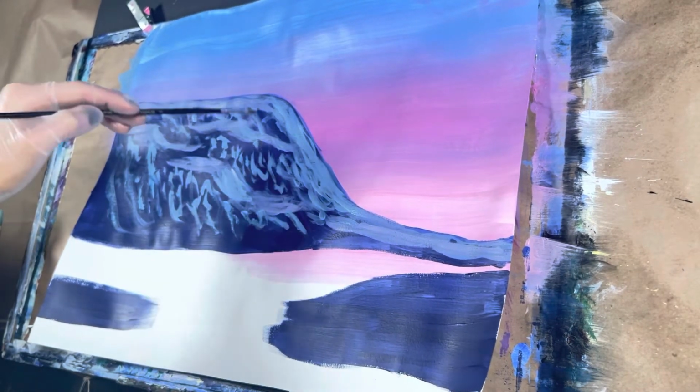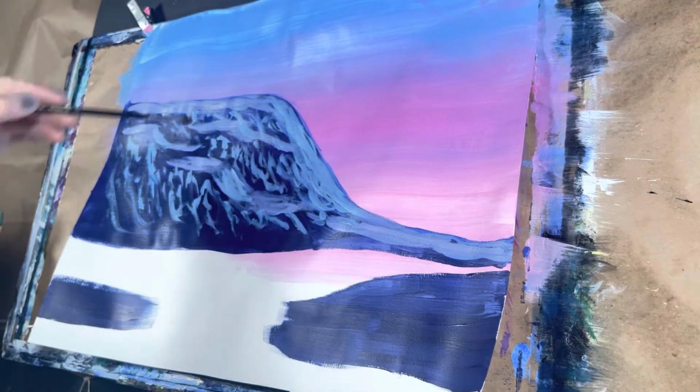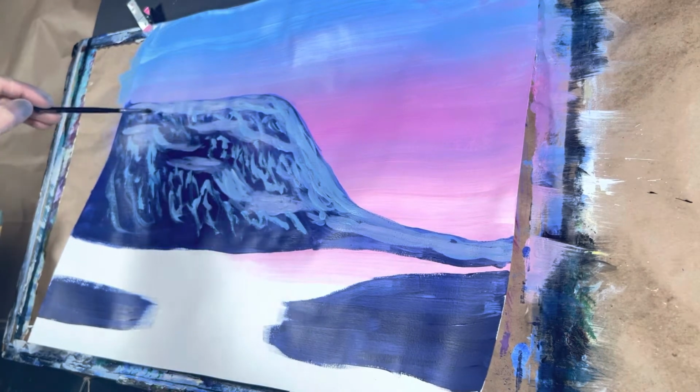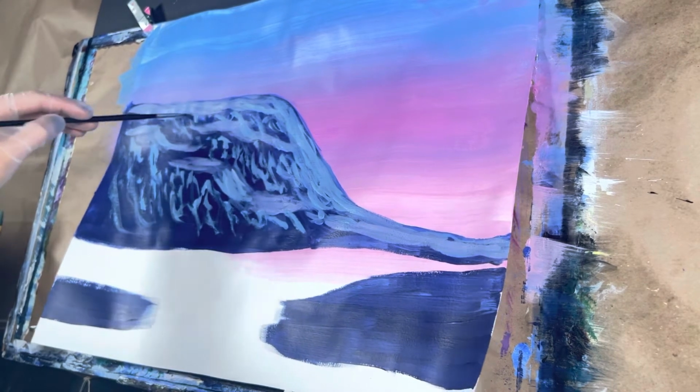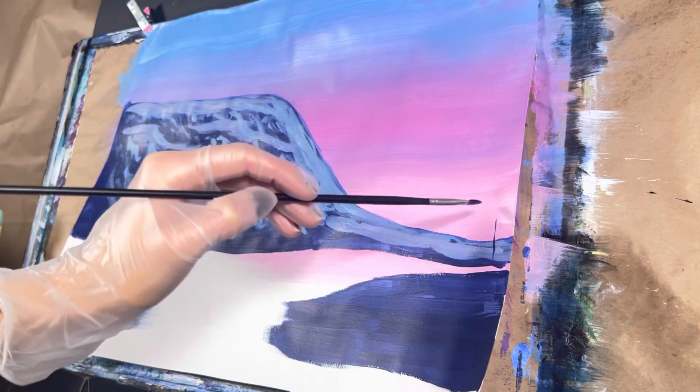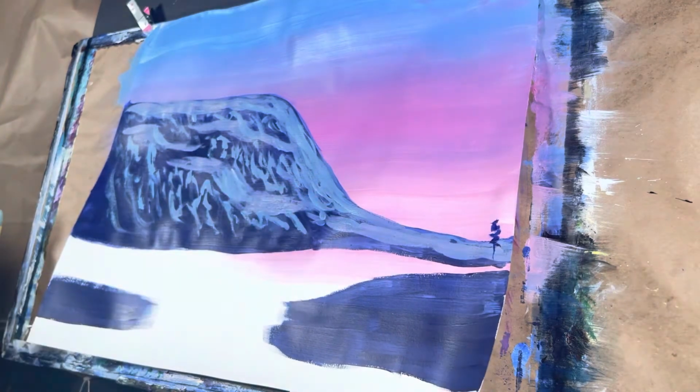And once you're done with the highlights on your mountain, you can go ahead and rinse off your brush and get ready for the next step, which will be painting in the trees. In order to paint the trees in, we'll need some phthalo blue and some dioxazine purple, as well as some crimson red. So go ahead and mix those three colors together, and then we're just going to draw in some pine trees or some evergreens.